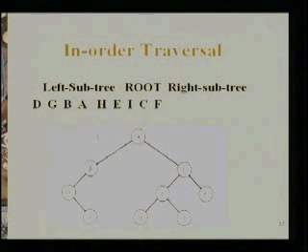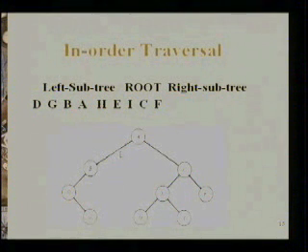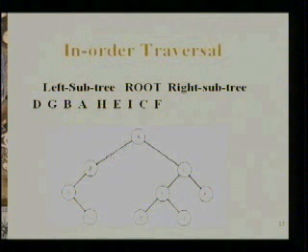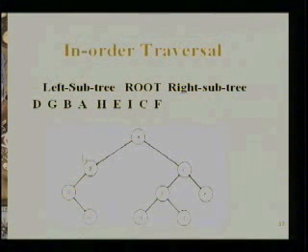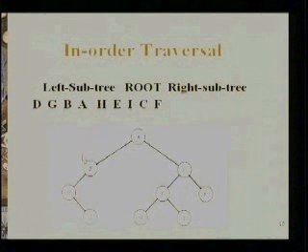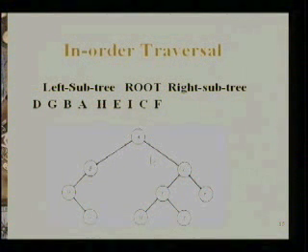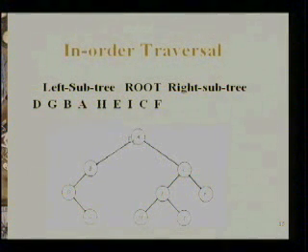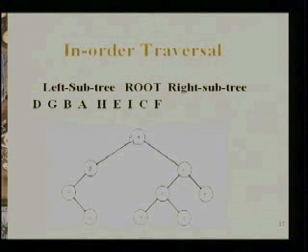First left subtree, so you keep on traveling to the left, and whenever there is no alternative to travel to the left, you print that particular element, and then you go to the root, and whenever there is no alternative to travel to the left, the point you visited last will become the root, and then go to the right and print the element until you can travel to the left from the node where you have gone by traveling to the right of your previous route.